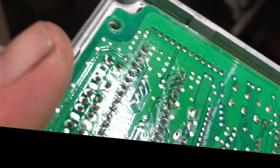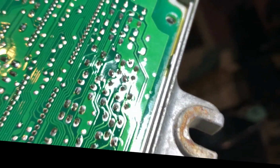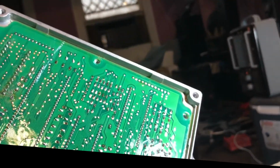This one just really doesn't want to come out. Huh. Interesting. With this one, you can see it has these areas that are holding the top of the board, so I'm definitely going to do this two-handed because I haven't run into that being an issue before, but I just don't want to break it. It's my last board. So I'll be right back with me desoldering all the components that have the black marks on them.